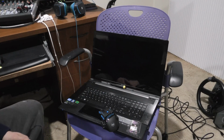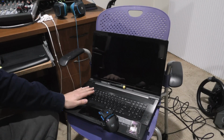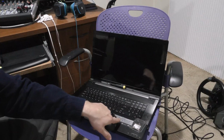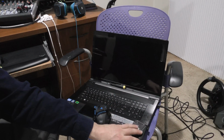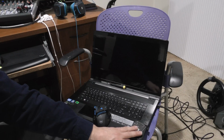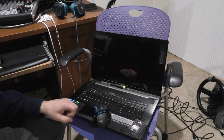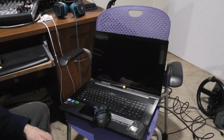Hello everyone, Randy here, and today we're going to be upgrading the Wi-Fi on my laptop. This is a 4 to 5 year old laptop, an Acer Aspire. It's actually an 8951G 9600 for those of you curious. It has the Intel Core i7 2630 at 2 GHz. That's a quad core, turbo up to 2.9. It's got the GTX 555 Mobile Edition GPU in it. So a really nice laptop, I still like it, works great.